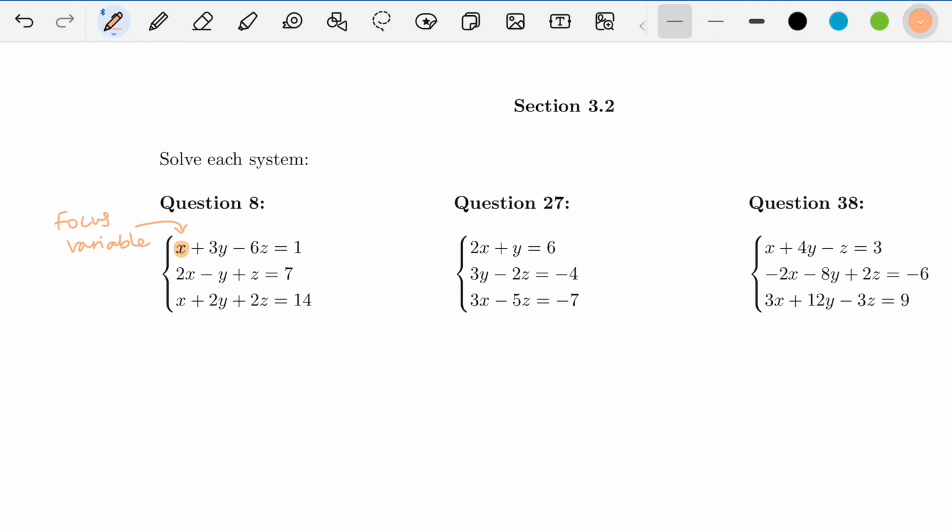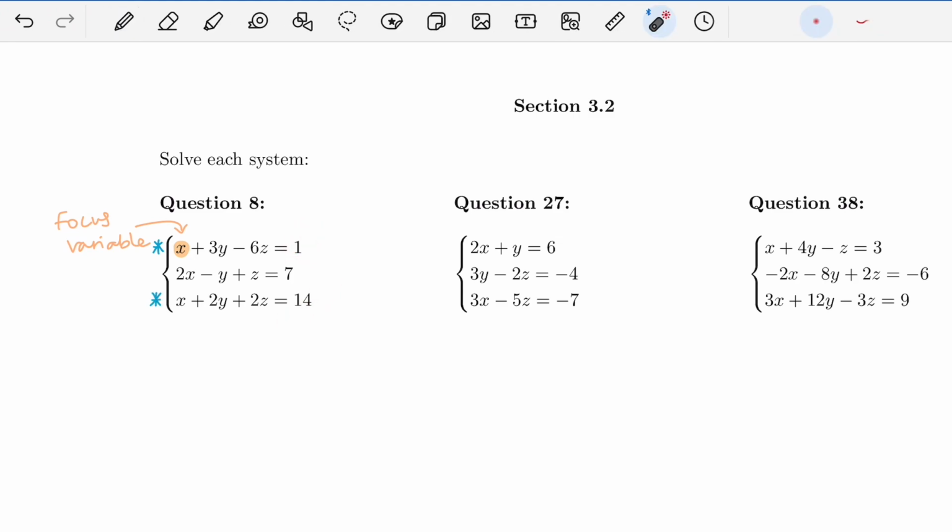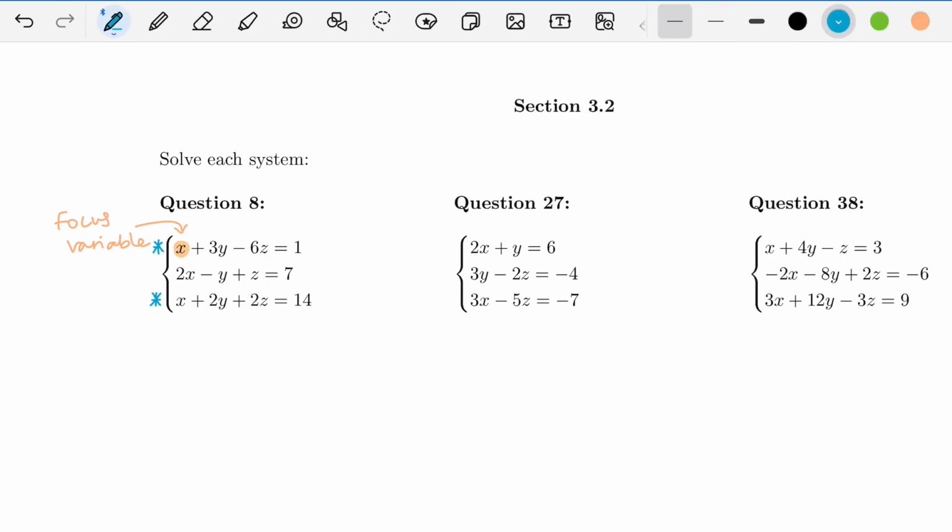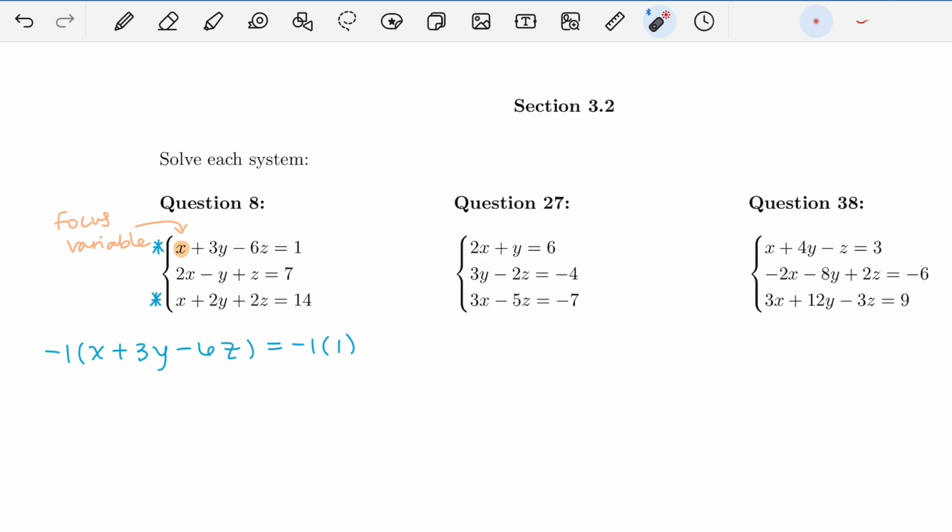So I'm going to pick these 2 equations first. And when I add these 2 guys together, I want x to be eliminated. So in order to do that, I'm first going to multiply this equation here by negative 1, so that when I add it to this equation here, our x's are eliminated. And then just as a side note, the equation with our focus variable, the book calls our working equation. So we're manipulating this top working equation here.